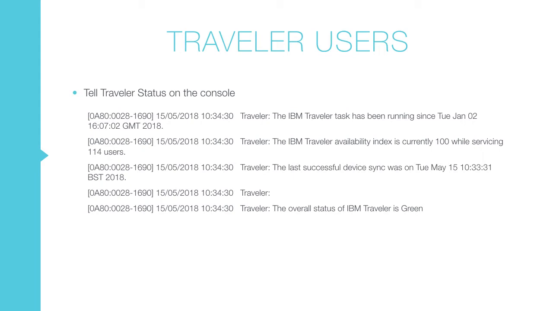So this tells me this is a Traveller server, and currently I have 114 users. That means 114 people actively with devices syncing and connecting to this server. There might be 900 people configured for this server, but they're not active right now. With Traveller, that's fairly unlikely. Usually, if someone's enabled to use Traveller, their device is connected to it most of the time, unless they have it switched off or they're on holiday. So it doesn't tend to be a huge disparity between the number of users and the number of enabled users.